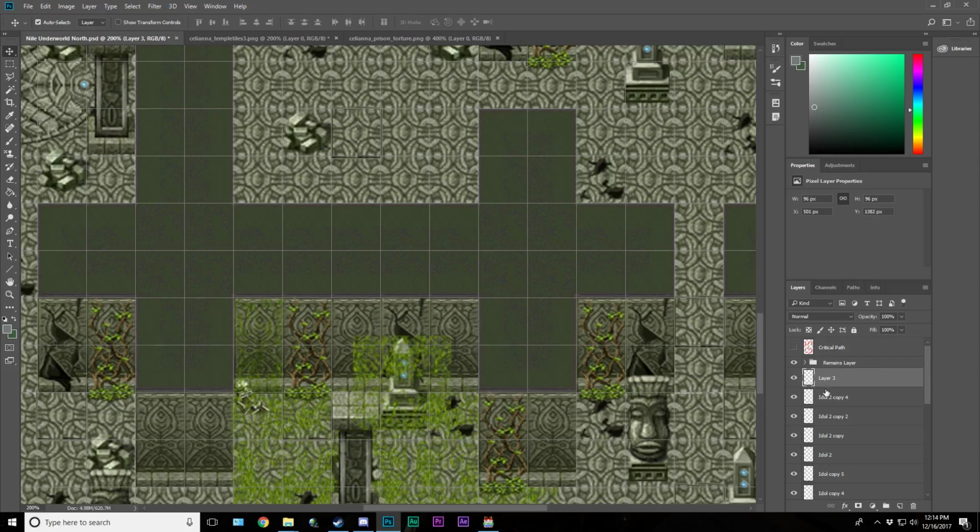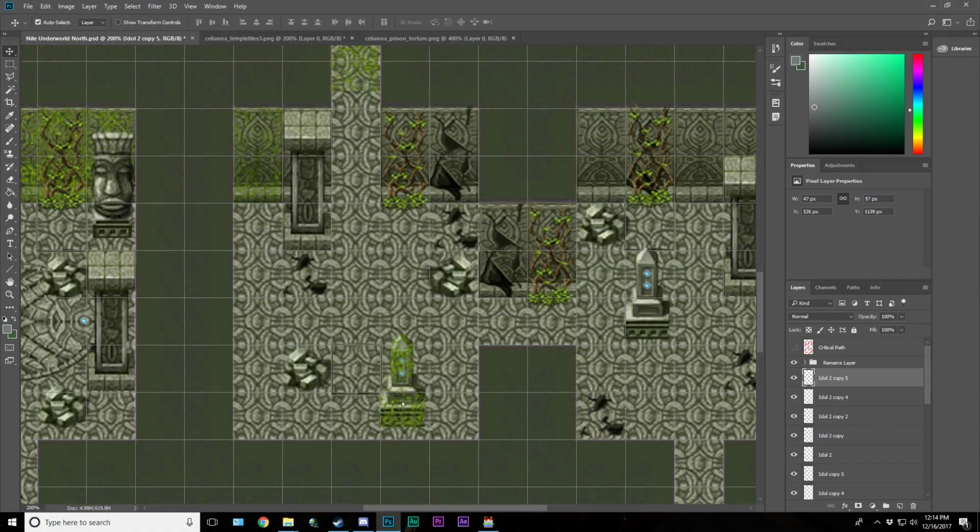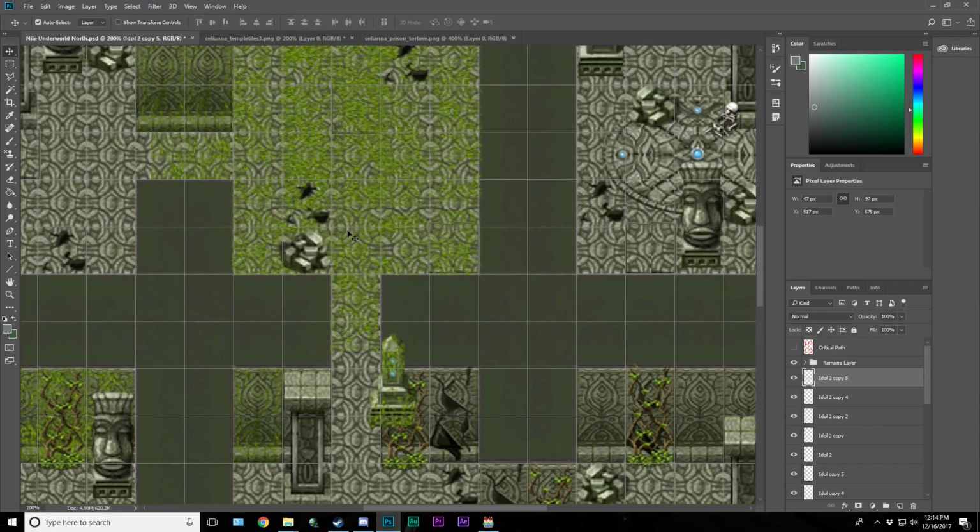Okay, so now we go to idol 2 copy, select, go to here, and we have a moss covered idol, which we are going to now copy, duplicate, and put up here in the moss room. Right.